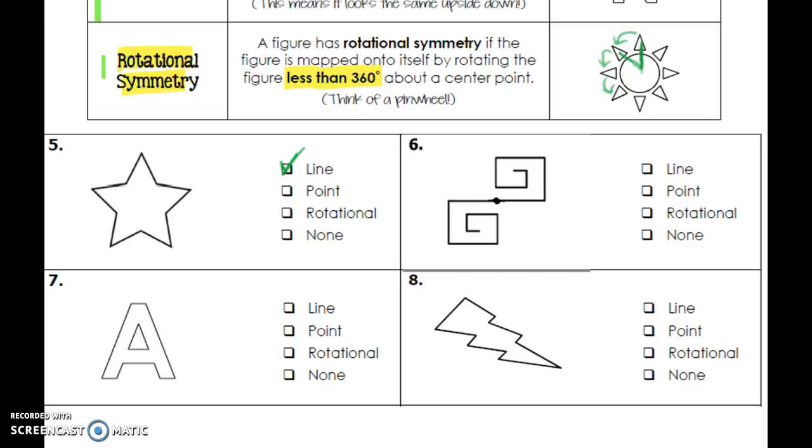And then rotational symmetry would be that same idea I talked about earlier. If I'm here and I rotate this a little bit, could it still look the same? Well, let me just see if I go from here to here and here to here. If I were to rotate this to there, let's think about it. This one would then go there, this one would then go there, so on and so forth. Does that work? Would it match up if I turned it just that amount? I think it would. Tell me if I'm wrong later, but I think it would. So this has both kinds of symmetry, and so I will check off both kinds of symmetry.